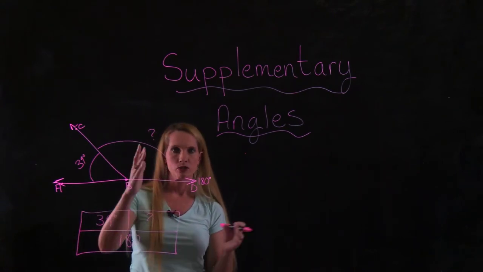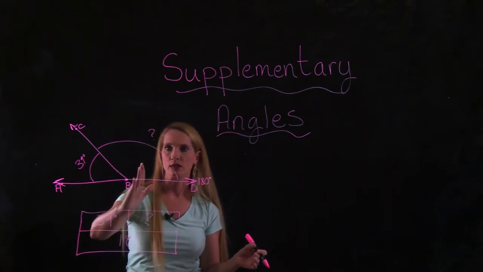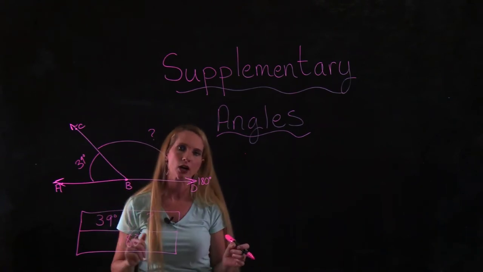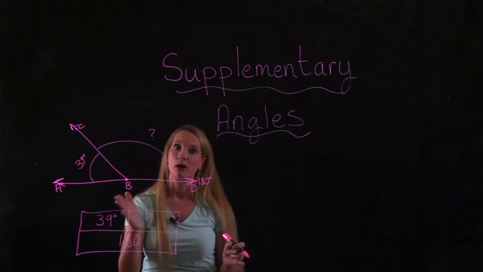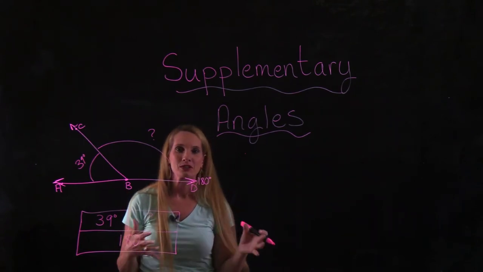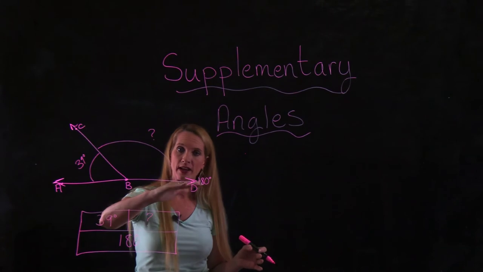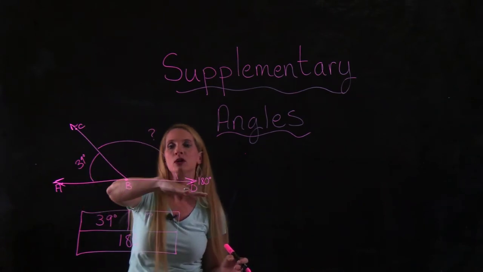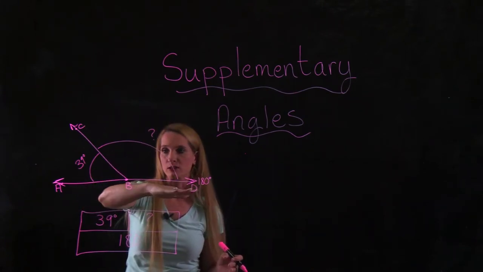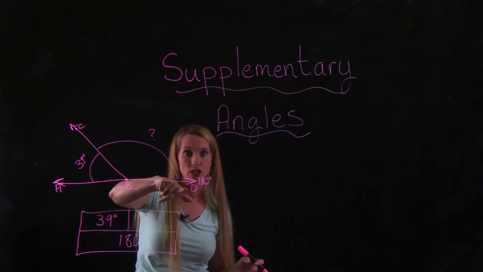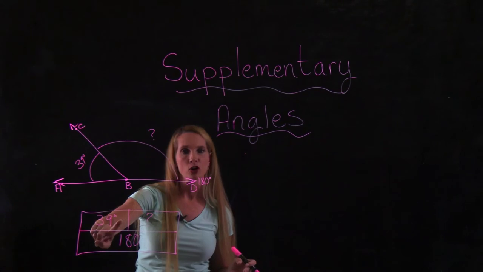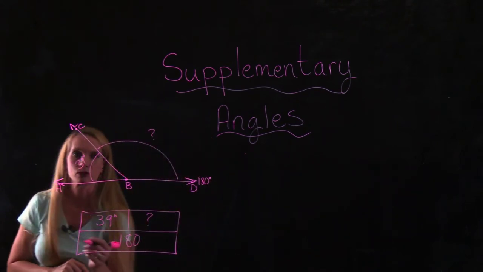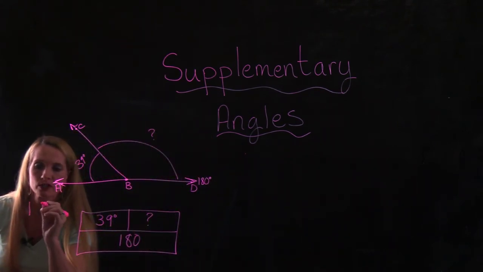Now, when you get into higher grades, you may see that there's an angle going here, an angle going there, and you may have to find part, part, whole. So you just never know how many parts you're going to have, but you know supplementary angles all share the same vertex, and they're all going to add together to equal 180. So we have our 180 here, and our part of 39. I'm just going to come over here and do 180. That's my total.